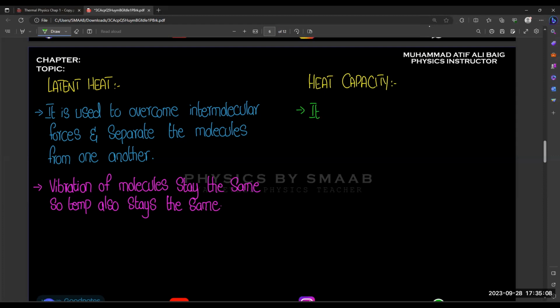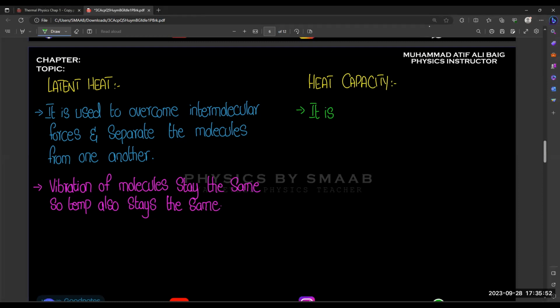Heat capacity is not a material thing. Sometimes we think heat capacity might depend upon the property of a material, right? Basically, it does not depend upon the property of the material. If we take the example of a solid, like an ice cube, that is also a solid that can be formed from a liquid. So that's why it does not depend upon any type of material property. That is the concept.